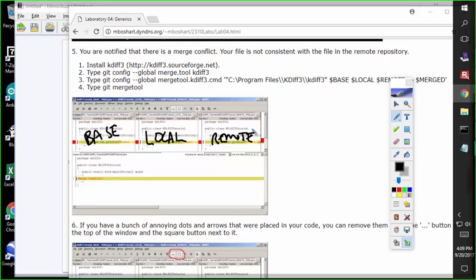It tells us exactly which line, you can see highlighted in yellow, I need to deal with. The other lines are identical. I don't have to worry about those. But I need to decide whether I want to revert to the old one, which probably doesn't happen that often. My real decision is, do I want to keep mine or do I want to keep A's? The first button of note is, there's a bunch of annoying dots that we can get rid of by clicking that button there. And that will give us a slightly cleaner view.